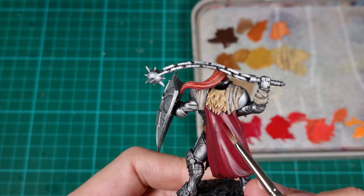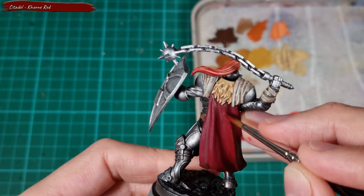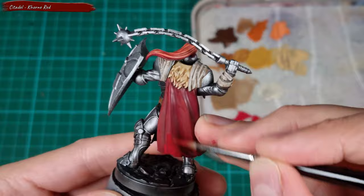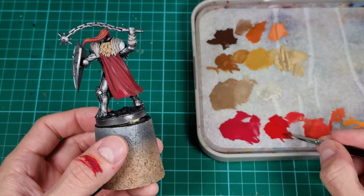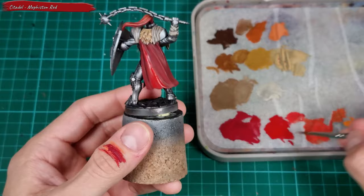Paint the cape similar to the cloth around the waist. I start making a transition from the deep red to the raised areas, starting with corn red. I avoid the crevices on the cape. Next, I use Mephiston Red, making the transition from the applied corn red to the raised areas. Keep in mind, throughout this process, I go back and forth between the different tones of red to achieve a neat transition.